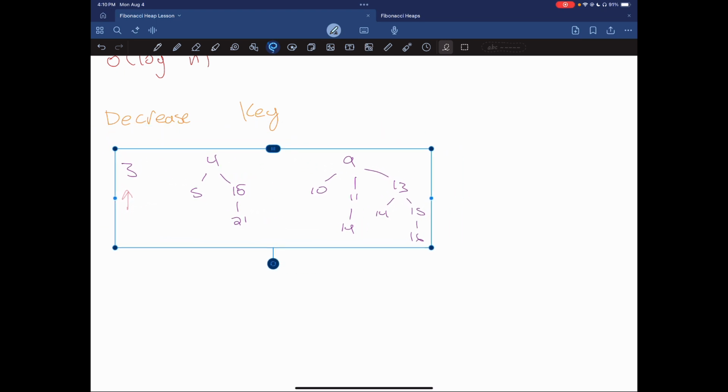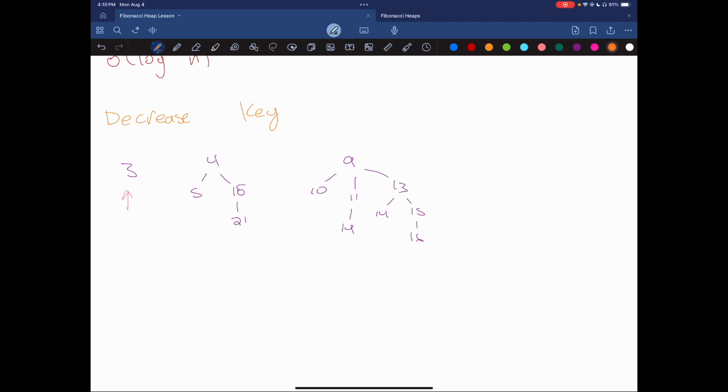So there's a lot of things that can happen. So the first case is our super, super nice case. And that's we don't have to do any work. So right here we have a 16, and let's say I decrease this to a 12. Well, 12 is still less than 4. We violated no properties. Everything's fine. We don't really care. So that's the first step. Check if it's fine. If it's actually fine, we're just not going to do any more work and we're just going to move on with our lives.